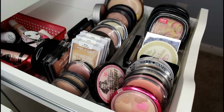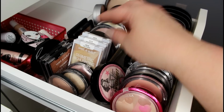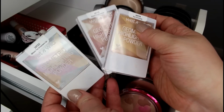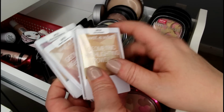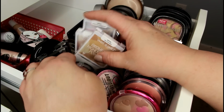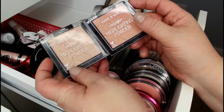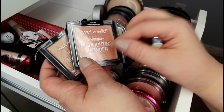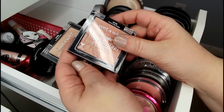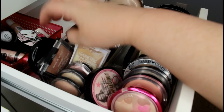So beautiful. And then over here I have some of the e.l.f. baked highlighters that are really beautiful. I have the geometric highlighting powders from Wet n Wild, which are so gorgeous to look at, and they're beautiful for a more subtle highlight, which a lot of times is what I like to go for. It just kind of depends on what mood I'm in. I have the two Mega Glow highlighters from spring collection last year that they brought back as permanent highlighters. These are beautiful. This one's a little deep for me, so I do use it as a blush topper. This one I can get away with, and it is gorgeous. I love both of those.